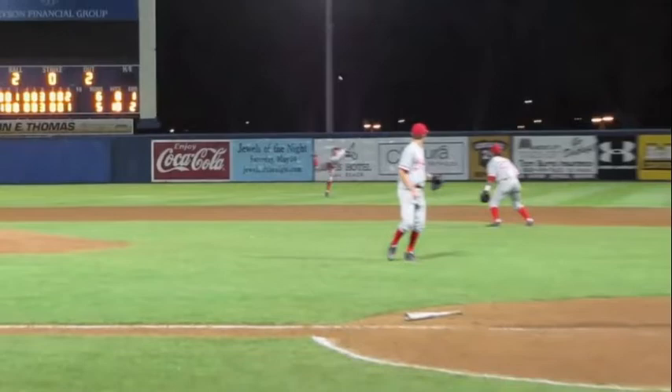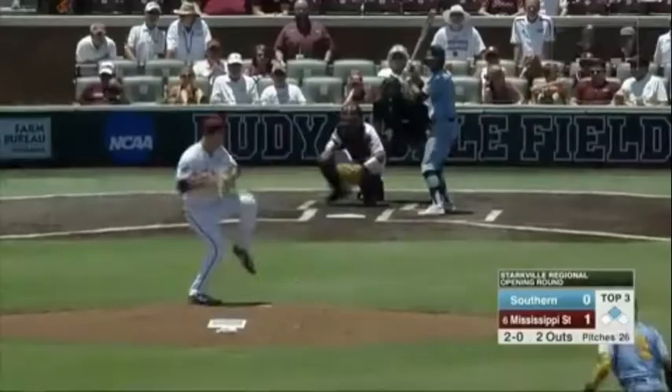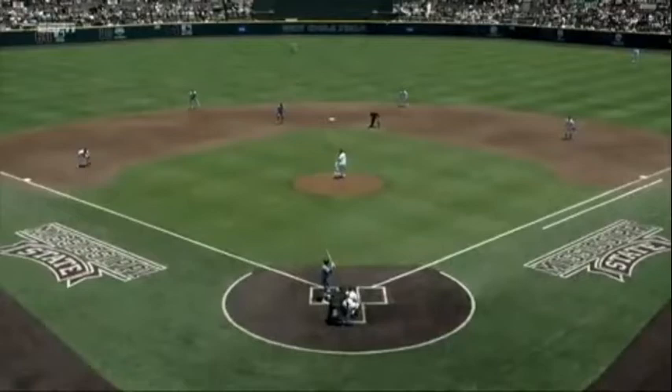On this play, the inside hip of our catcher changes, which is why the runner got between the tag and the plate umpire. The catcher has taken this throw on the foul side of the third baseline, so his right hip is now his inside hip — that's the hip we need to follow on this play. If we pick up the positioning of our catcher early, we will see that he is slightly up the third baseline and the throw is offline. That's the time for us to go with the catcher so we will be in position to see the location of the tag. It is not often we take plays from this position, but we cannot assume that every swipe tag is going to be taken from the third baseline extended.